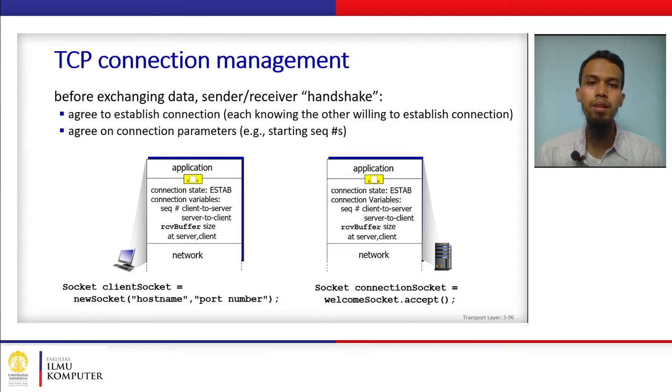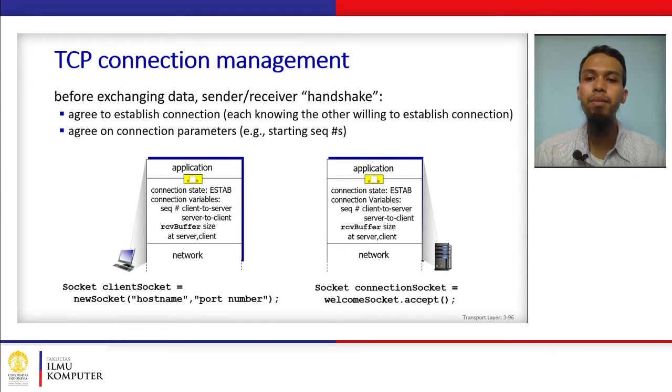But before we start, let us recall what we have studied in chapter 2. As we all know, the client and server that run applications over TCP, such as HTTP, SMTP, and so on, have to establish a TCP connection before they can start communicating and exchange messages, right? And after the communication has been done, they have to close the TCP connection. So we will be talking about those two things: how to establish TCP connections and how to close TCP connections. All right. So in these slides, okay.